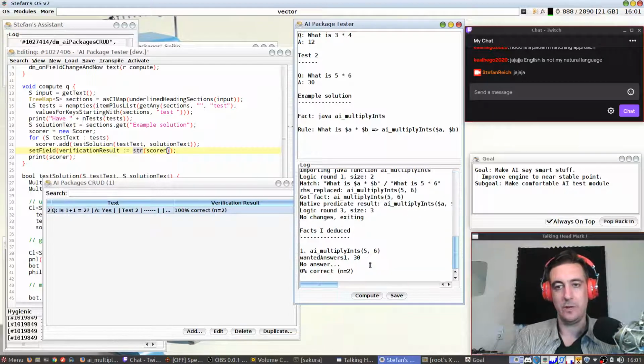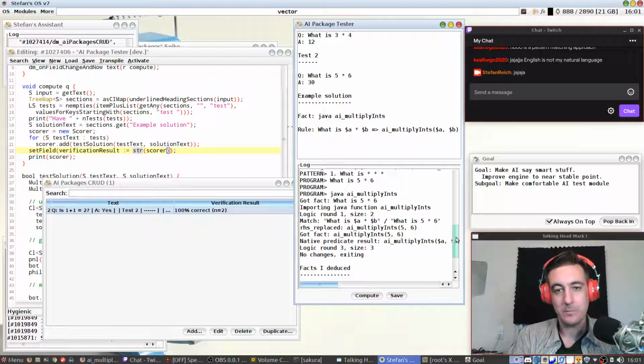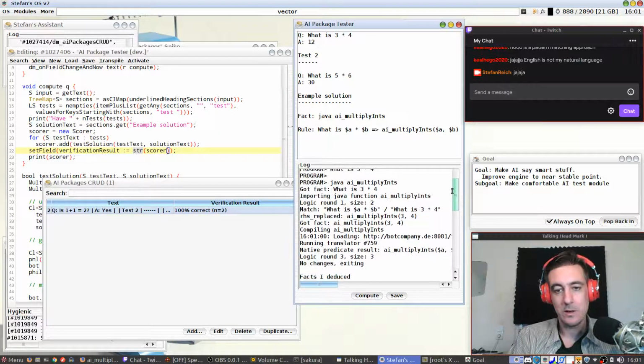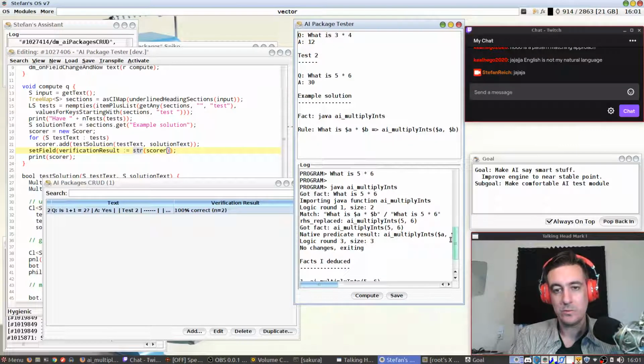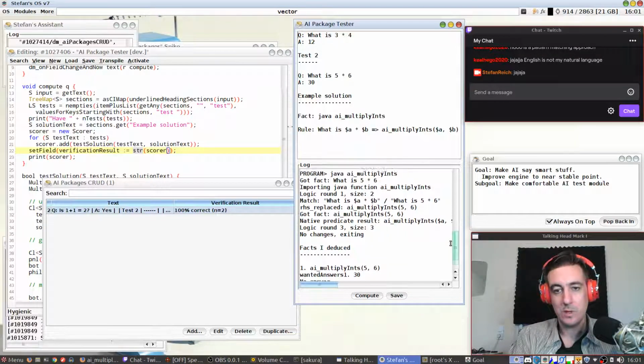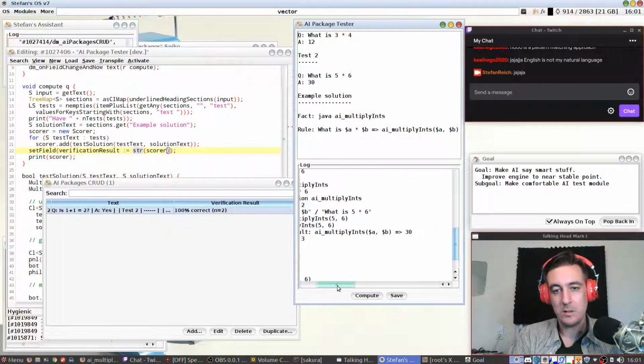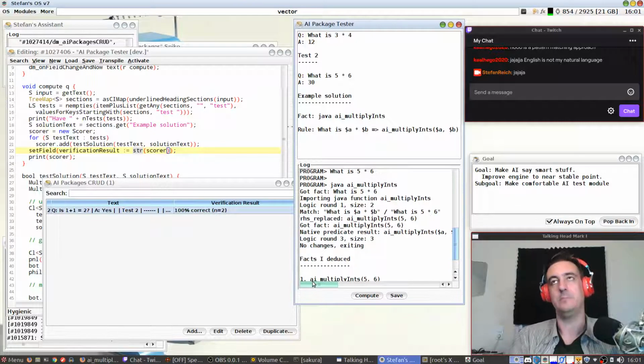It's loading the function, that's good. Yeah, okay, it returned this value, but it's not used.